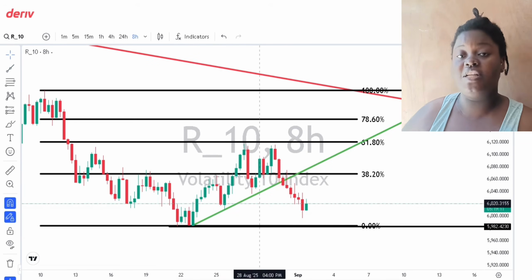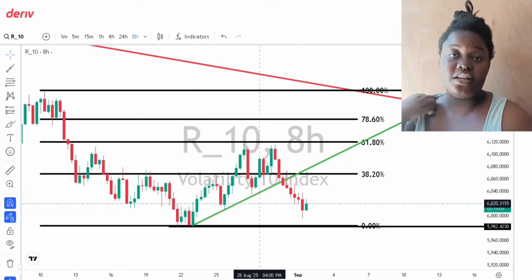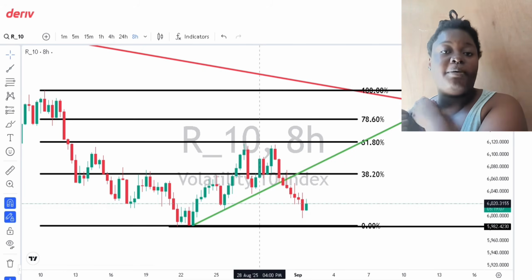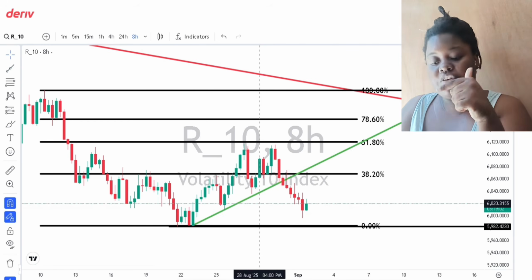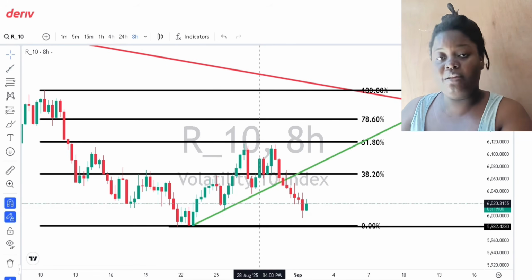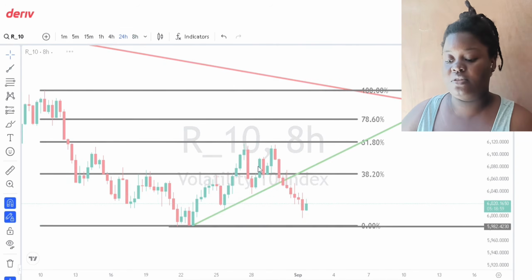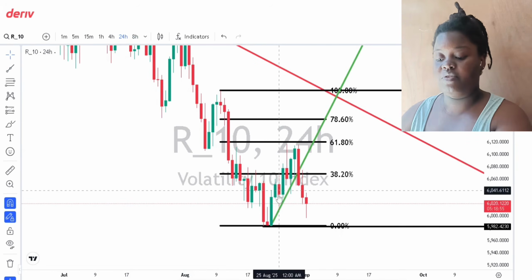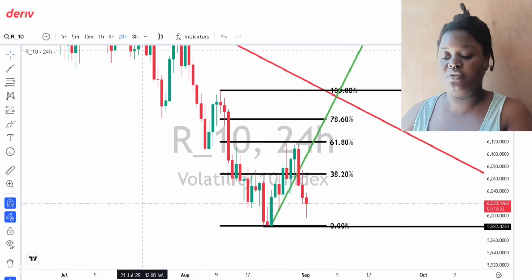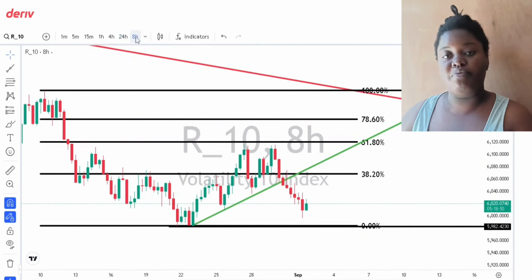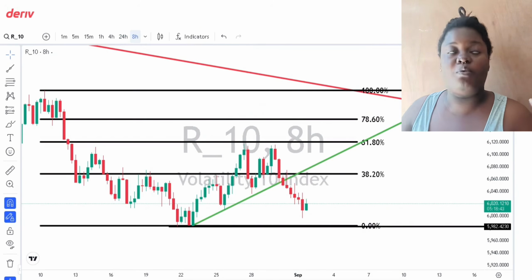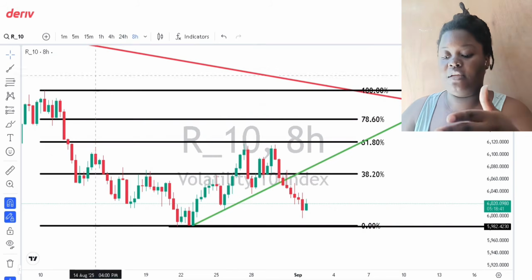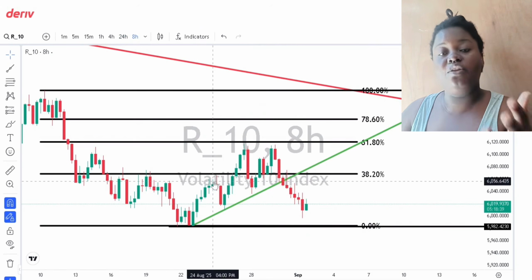All right, so this is the higher time frame trend line. It's on the 8-hour time frame because the trend was showing better on the 8-hour time frame. On the 24-hour time frame, you only have one green candle pullback, one red candle pullback. Sorry, let me show you what I'm talking about. So see, you have only one red candle pullback, so the pullback trend is showing better on the 8-hour time frame. So since we're on the higher time frame now, we can go down to the 15-minute time frame, the 1-hour time frame, and look for a setup.